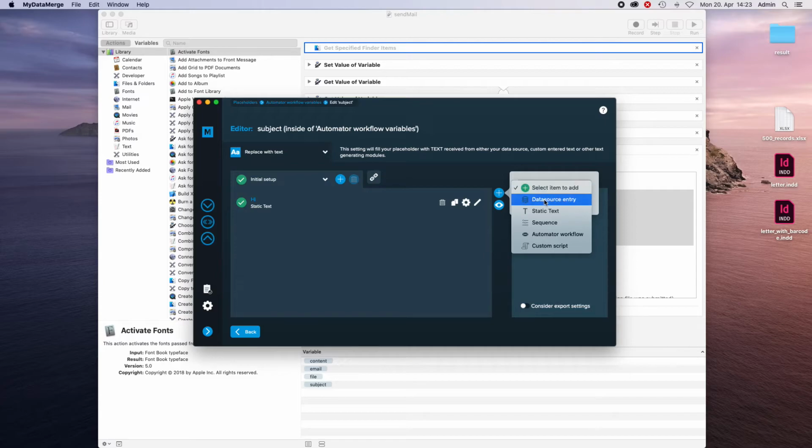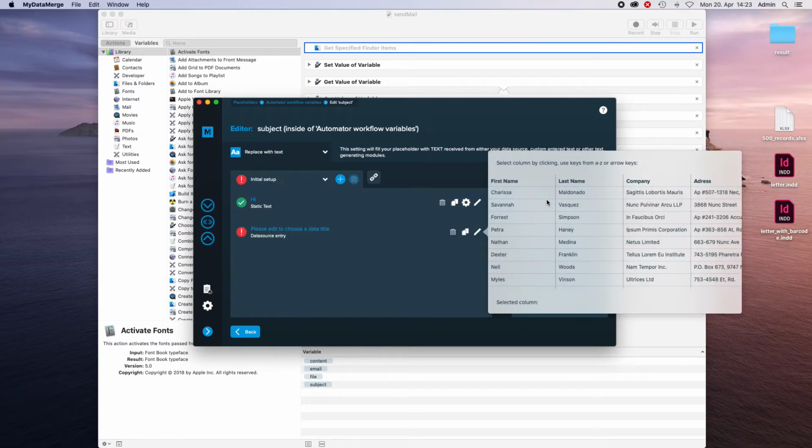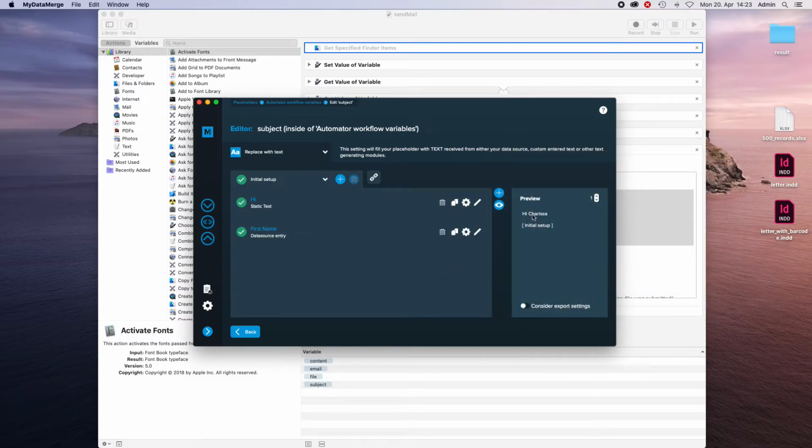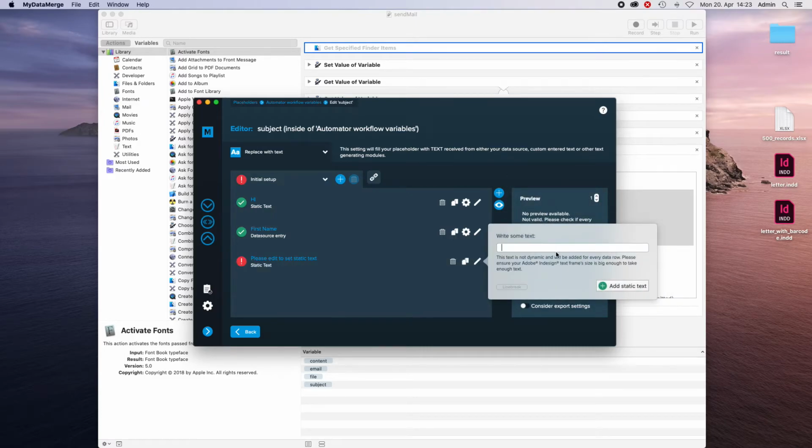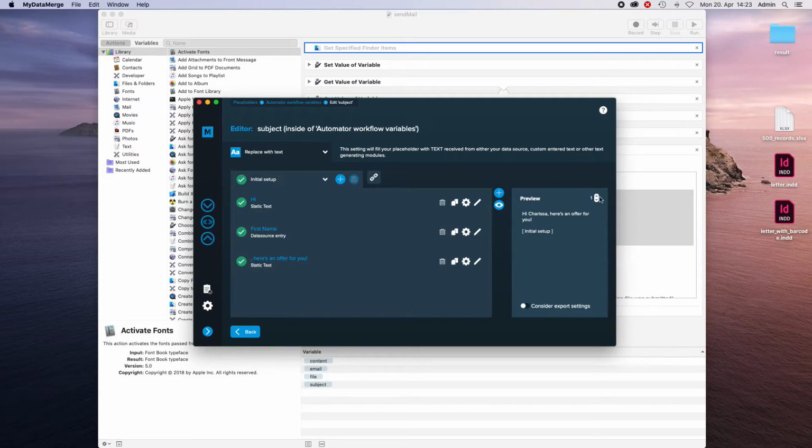Then we add the first name. So we have hi Charissa, and then we add some more static text, comma, here's an offer for you. So these will be the subject lines for our different emails.